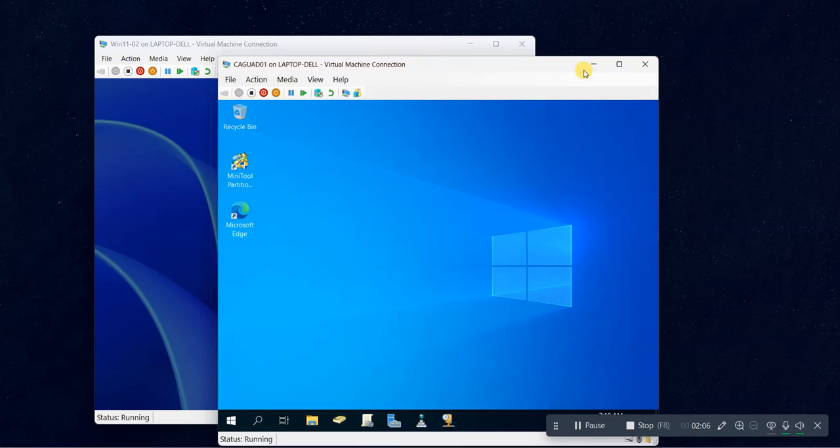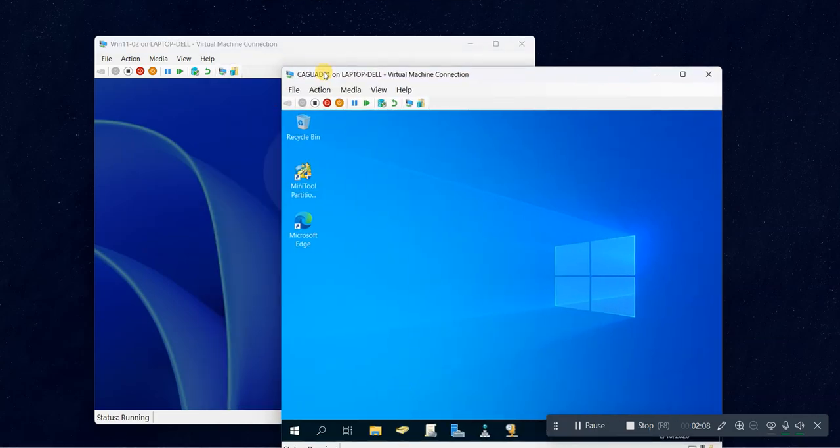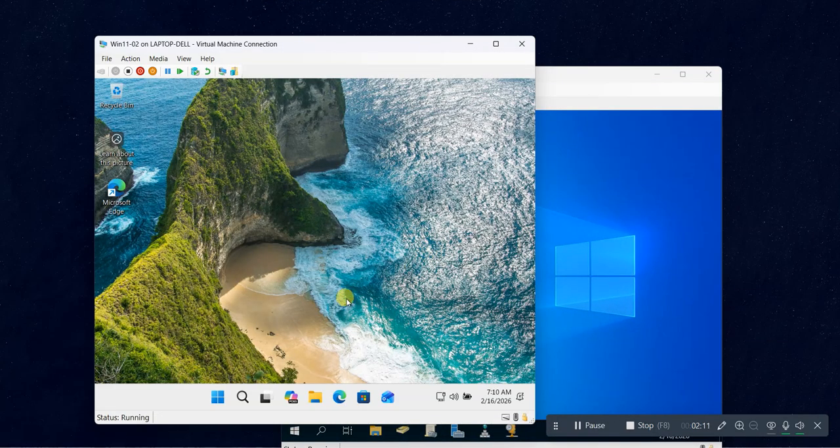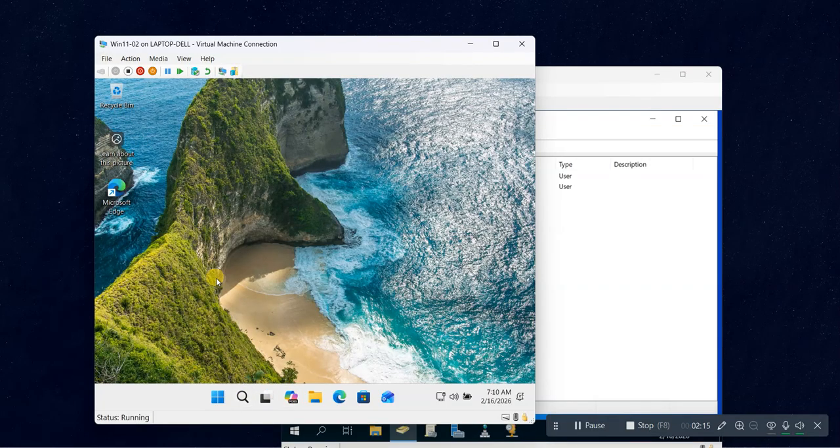Alright, so I want to receive the account lockout notifications. I just wanted to make sure this is Jane Doe's PC, and we can change that in the description here.